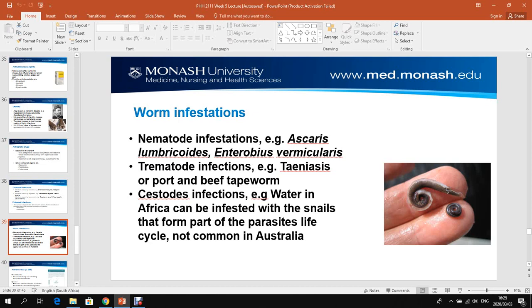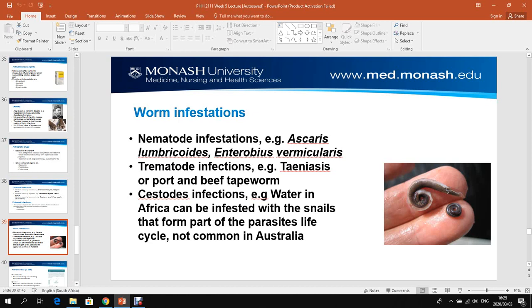By doing so, basically you are spreading the eggs. These worms come to the anal opening to lay eggs. It's a form of transmission of those eggs, especially when it involves children who will literally use their fingers to scratch, and by doing so they collect the worm eggs and transmit them to other human beings.